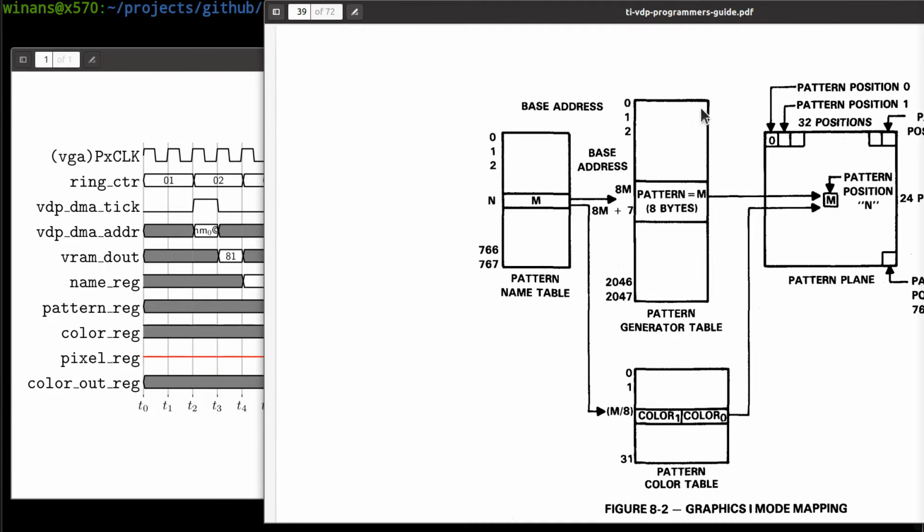And then we look up which one of the 8 bytes, because remember, there's 8 by 8 pixels in graphics mode 1. So the first VDP row of pixels comes from 1 byte in this pattern table, which is the byte that comes one before the byte in here for the second row and the third row and so on, because all 8 rows will be right next to each other in here.